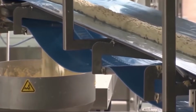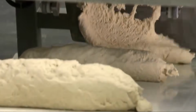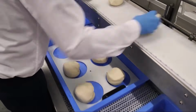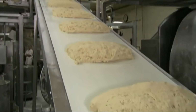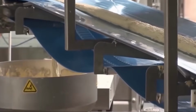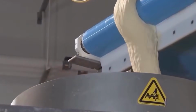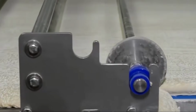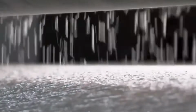Each mixer is designed to handle hundreds of pounds of dough per batch, usually around 400 to 600 pounds. The process begins with dry ingredients being added first, followed by a controlled stream of water and oil. Once the mixture reaches the desired hydration point, the mixer operates at different programmed speeds to knead the dough until it reaches the correct elasticity and gluten development. This usually takes around 8 to 10 minutes, with temperature sensors embedded in the bowl to prevent overheating from friction, which can damage the yeast.